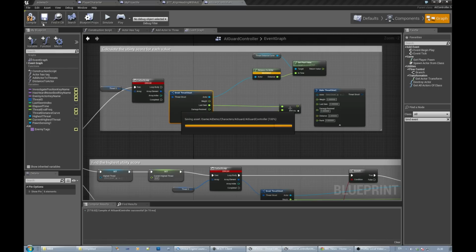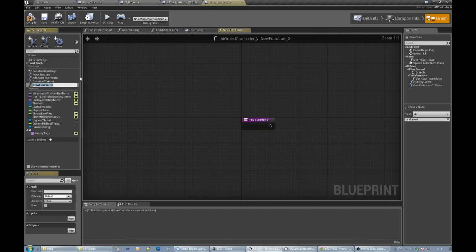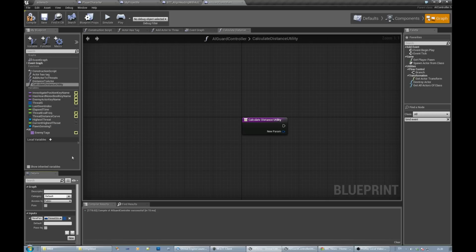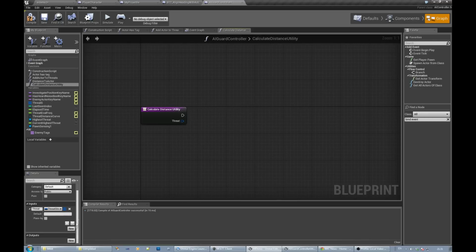So let's call it something like calculate distance utility, and it's going to take as input a threat structure. We'll call that one threat, and I think that should do us.